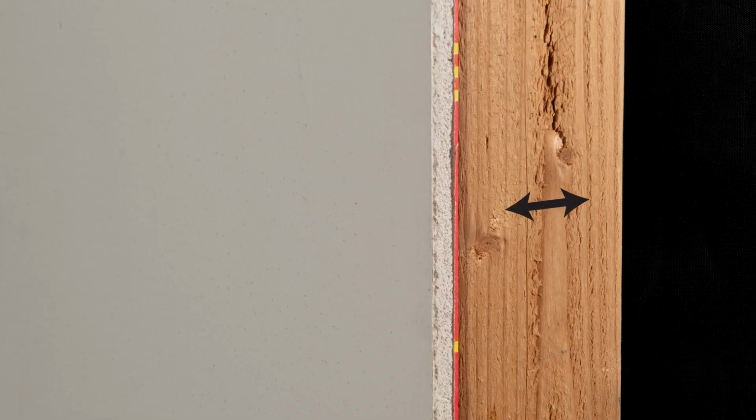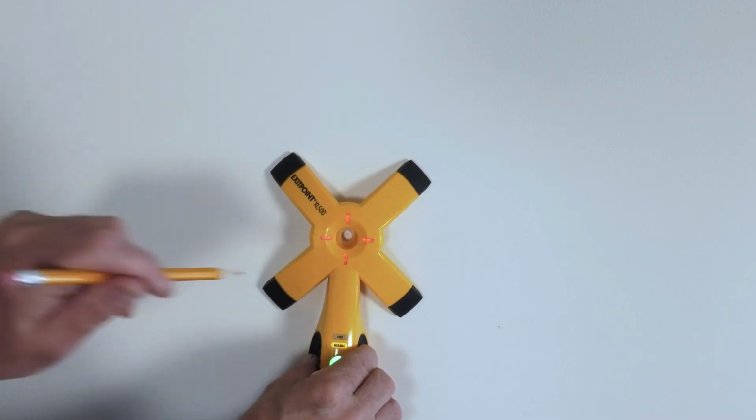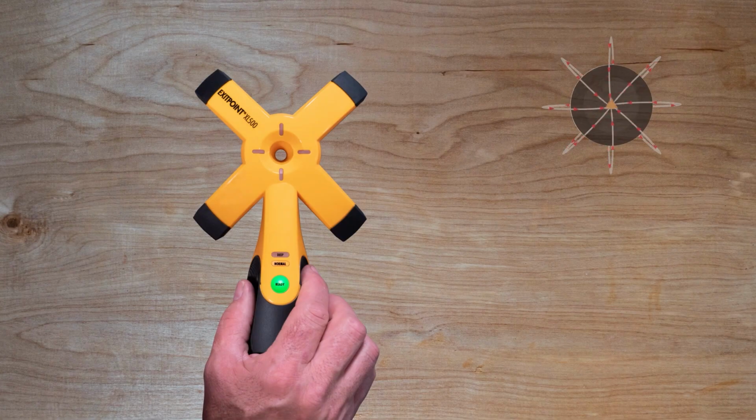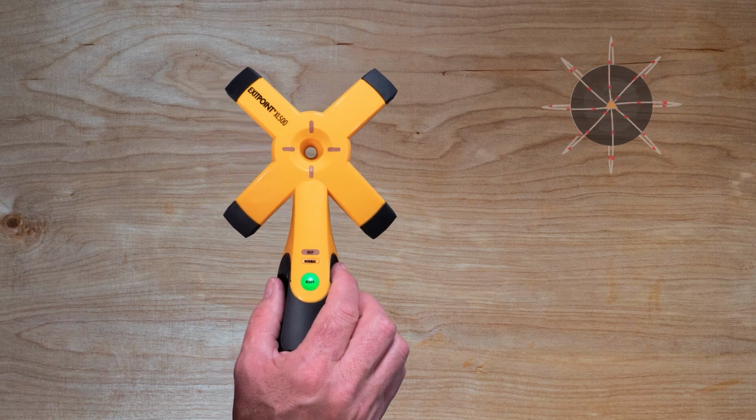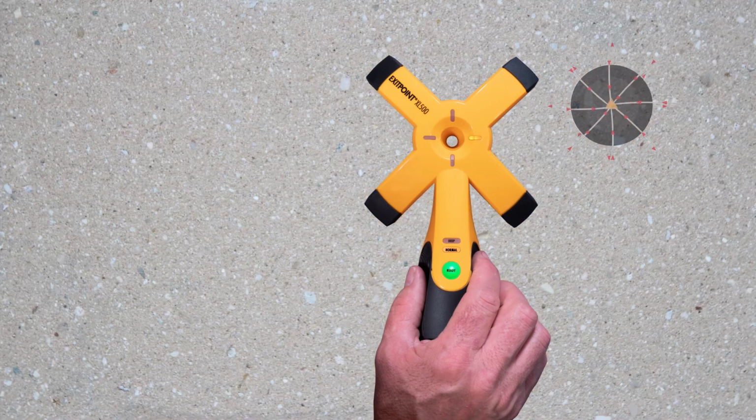Courtesy of Zircon's ingenious innovation, the exit point has an uncanny ability to scan through non-metallic surfaces, adding a dash of magic to your everyday tasks. Think of it as your personal treasure detector, nosing out the perfect spot for that screw or nail. Whether you're an experienced handy person or a DIY newbie, this is a must-have tool.